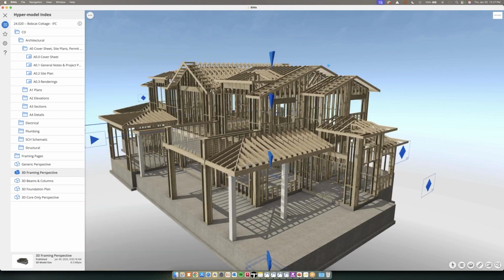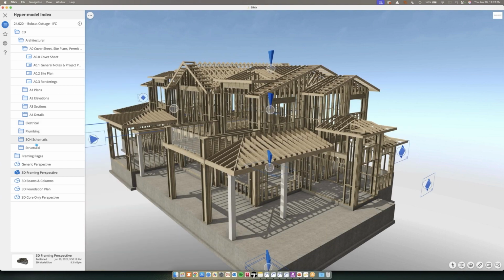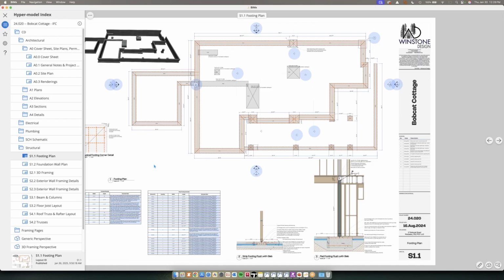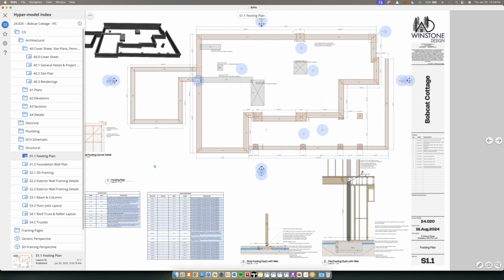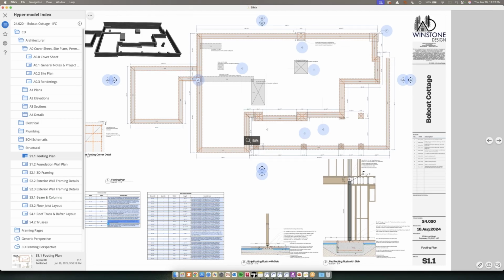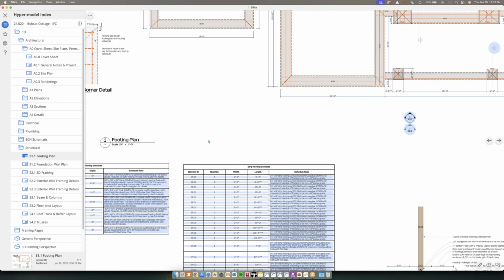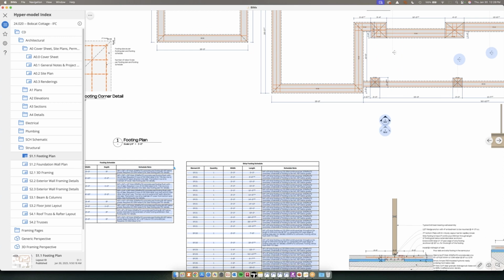But what I find truly powerful in terms of being able to utilize this with schedules is if I go to a structural plan and I want it to go to a footing plan, for example, because I've been able to hyperlink the tag properly the footings or the beams or columns, everything now appropriately shows up in a schedule. So for example, here in this strip footing schedule, I'm able to show a footing schedule.